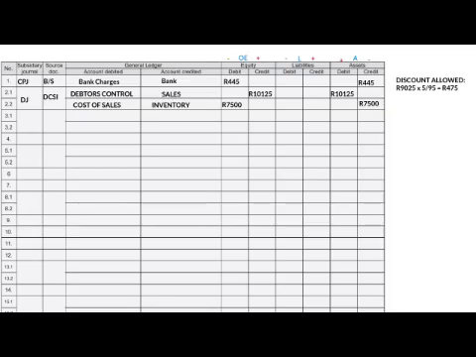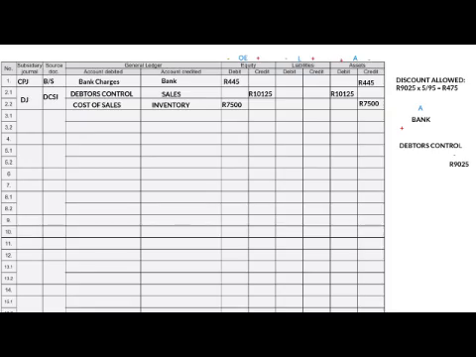The next step is to determine the ledger accounts involved. When a debtor settles his debt, the two accounts involved will be bank and debtors control. Both of these accounts will be classified as an asset. Our debtors control will decrease with the amount of 9025, and our bank account will increase with the amount of 9025. So let's quickly record this transaction into our first part of our workbook.